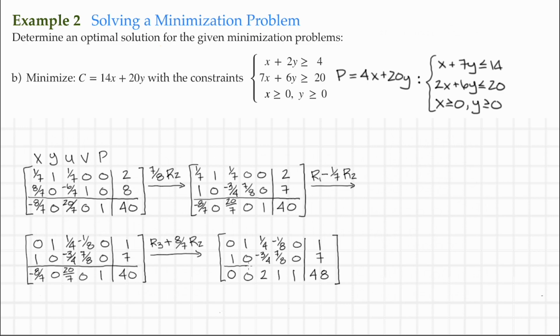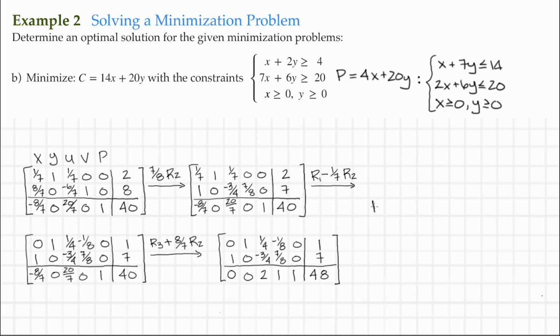Put in our horizontal line. So now we change this into a unit column. So then step 3 says look for negative values here. And there aren't any. So we're done. Now again, the fundamental principle of duality states that the optimal solution, and for here it's 48, but this is 48 for the dual problem, but the solution for the minimization will be the same as that for its dual.